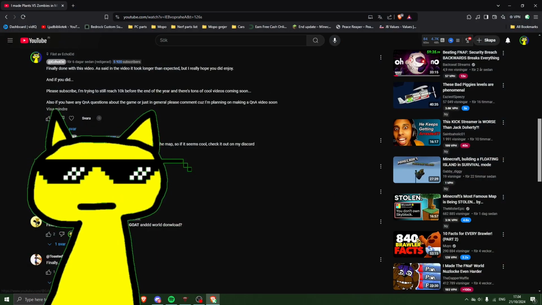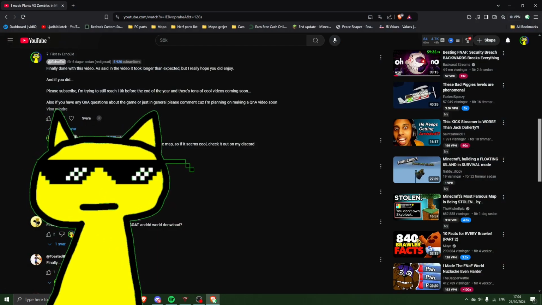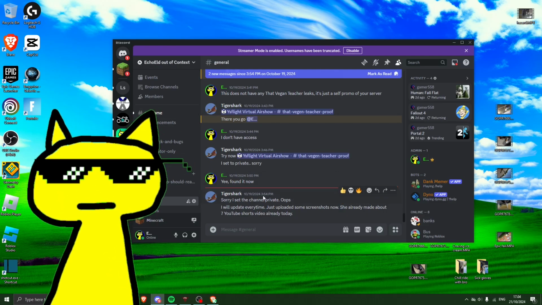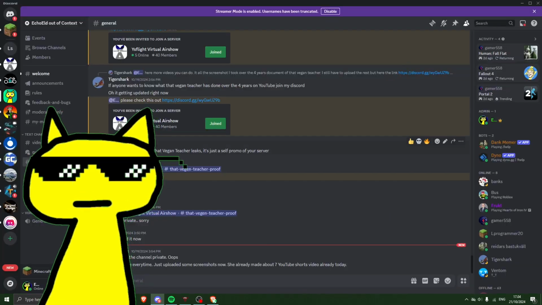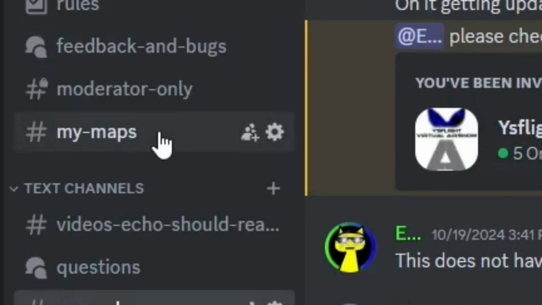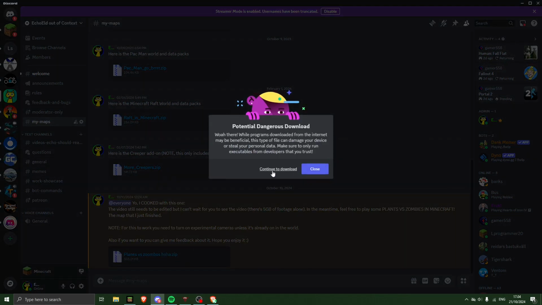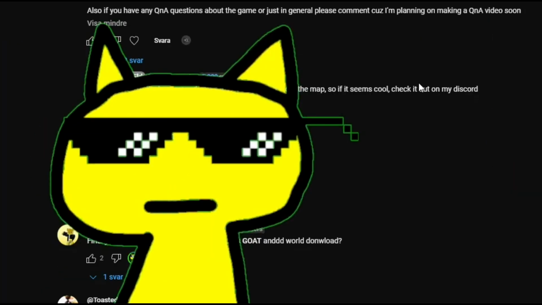Additionally, the second question is from the same guy, and it's also a mega tutorial on how to open it. Now this is pretty simple, and it goes for pretty much every single one of my games. So if you go over to my Discord here, and then we head over to my maps, you will see the download is right here. Now the way to download it is basically this. Continue to download, as I said in the video, hope it's not a virus.